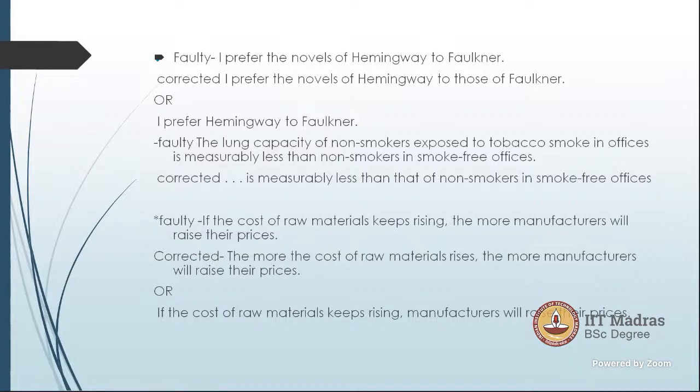Okay, gives better clarity. Or you can alternatively write it as: if the cost of raw materials keeps rising. So this is the construction where you have completely removed the word more in order to avoid confusion. If you're using more with the first part, then you have to use more with the second part as well. Or like in the last sentence, you can completely remove more and write: if the cost of raw materials keeps rising, manufacturers will raise their prices. Okay, right. So this is about parallelism.